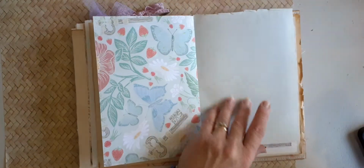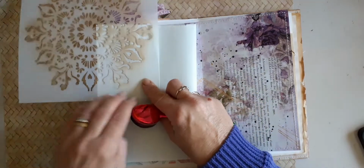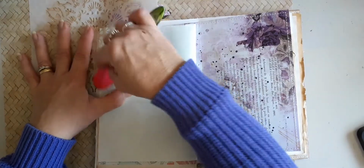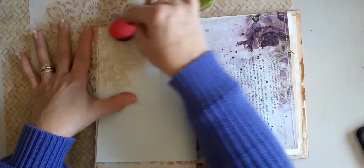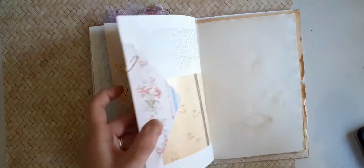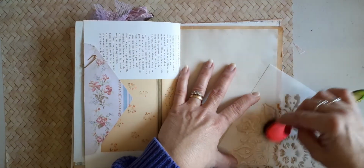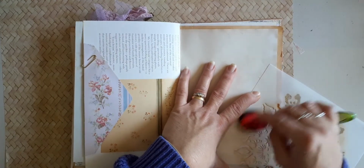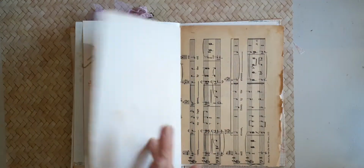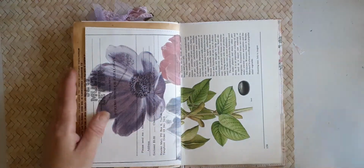After I've done this, the next thing I would do would be to put some fibres, laces and trims and things like that down the sides of the pages. And then I will sew it into the cover. But that's probably not something I'm going to do on camera. It's one of those hit and miss things for me, sewing in a signature. Sometimes it works really well and other times it does not. So I will save myself the embarrassment of doing it on camera.